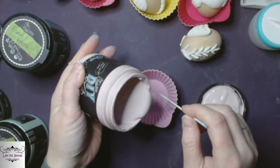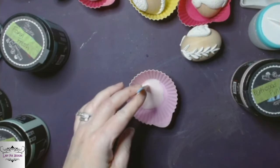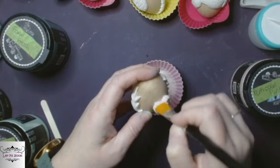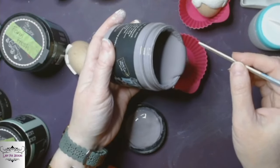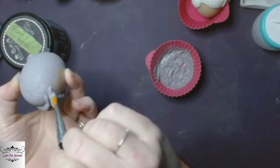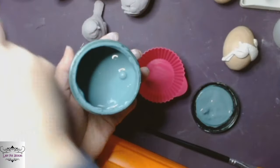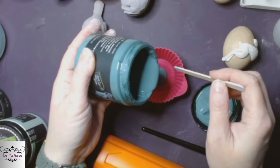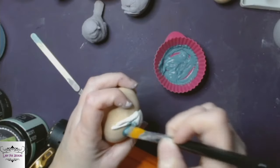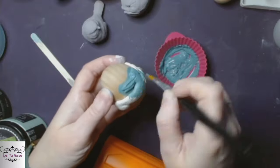Then Petticoat Pink on the heart one, salt wash, and I'm really working it into that mold because I'm just going to use white wax on these so I really want good coverage. French Millinery over the rabbit one. Then Farm Fresh — one of my favorites, I love this color, I love the way it dries down. It looks completely different wet versus dry — this was one of the first colors I bought from DIY. If you're new to DIY, definitely start with this color — it is such a beautiful color.